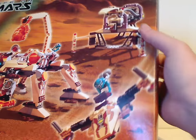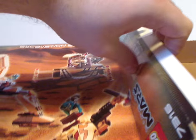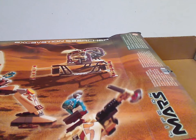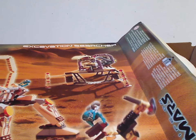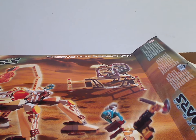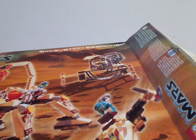Something you might get with these older sets is that the box is a little different, where there's some sort of slip-out tray that holds all the pieces, and this main part is like a slip cover. It was just with the more larger and more expensive sets. With earlier sets from the 1980s and 90s, they kind of did it a little differently, with a tray with the figs in it and everything. It was one of the last times that happened, so this is definitely a sign of the times.